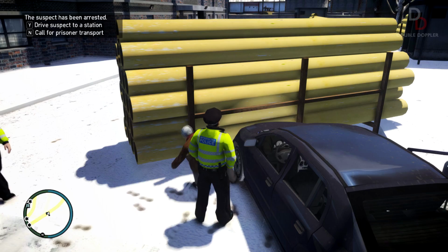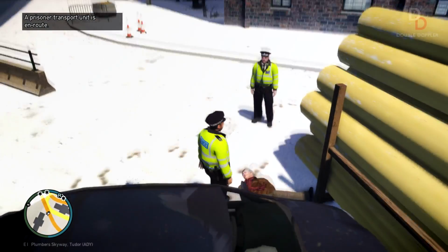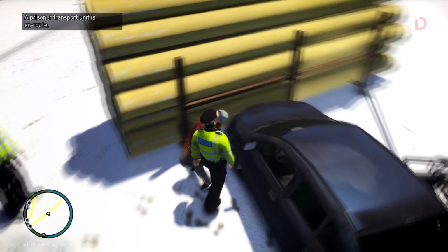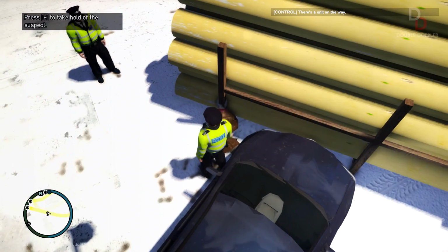You're under arrest for... Okay. Fall on the floor if you want. Yeah, get back up again, please. Oh, she's falling down again. Uh-oh. This can't be good.